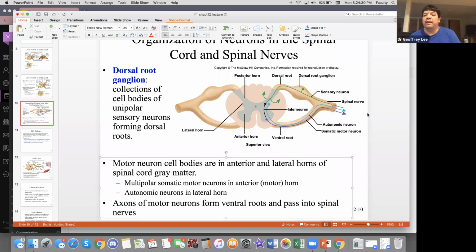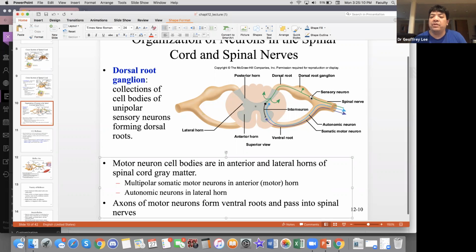The spinal nerve will form part of your named nerve. So if it's your middle finger that you have touched something with, or even better yet, you burned your finger while you're cooking, that signal activates pain receptors. Pain receptors fire, they trigger our axon that sends a signal, because our middle finger sends a signal down the median nerve. The median nerve then carries the information into the spinal cord, right? As it goes into the spinal cord, that axon enters the spinal nerve. Since it's sensory, it stays posterior.